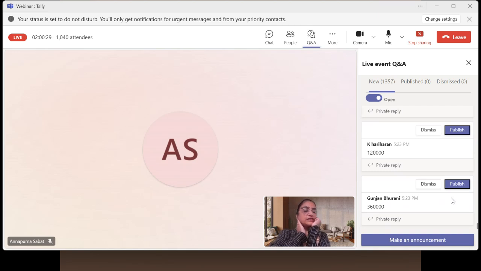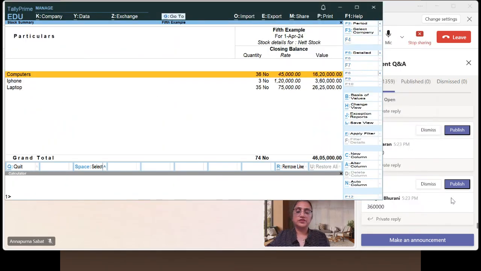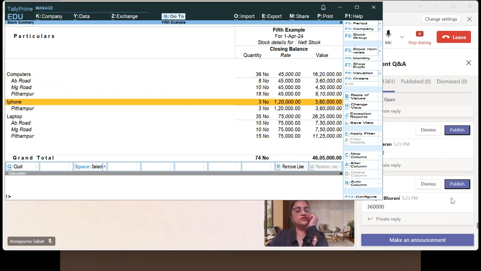Correct, Gunjan. You can check by checking the stock summary. See, 3,60,000. Correct, Gunjan, appreciated. Hariharan, you told me the per unit cost, but I was asking the total cost. Thanks for your efforts.